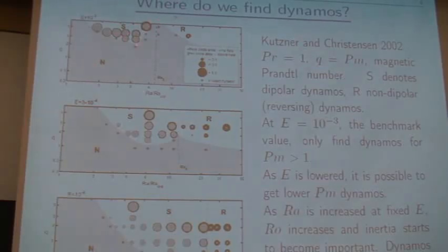One thing that was immediately noticed about this is that you can't go below a certain Prandtl number at a certain fixed Ekman number. So these are not low magnetic Prandtl number dynamos. This relates to the point that Jean-Francois was mentioning this morning, that there was some doubt for some time as to whether low Prandtl number dynamos really existed. Because certainly from this model, whatever your value of the Rayleigh number is, you won't find these nice dipolar dynamos below about Q of about 2.